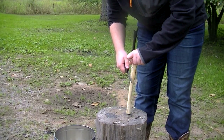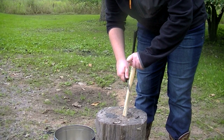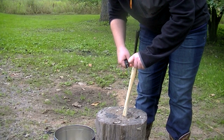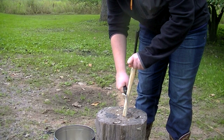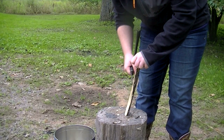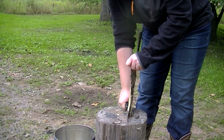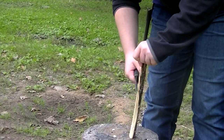Okay, we're going to try a little different technique this time. I showed her a way that you can use the belly of the blade, the tip. Start right at the very tip. There you go, and then just cut. You're doing good. See how you pushed on through that piece? That was good. Nice one. That method works a little better for you, doesn't it? Yeah, it seems like it goes smoother.